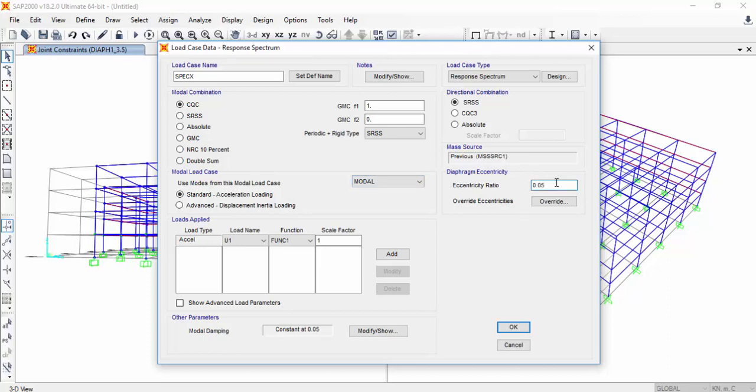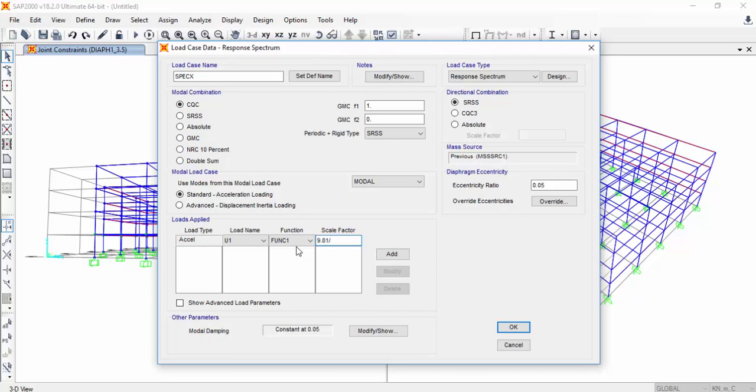Here we need not define it as 5% once again. Acceleration load is to be applied in the direction U1, and this is the function name in which we have defined the response spectrum function. Now the scale factor value will be equal to I into g by 2R.